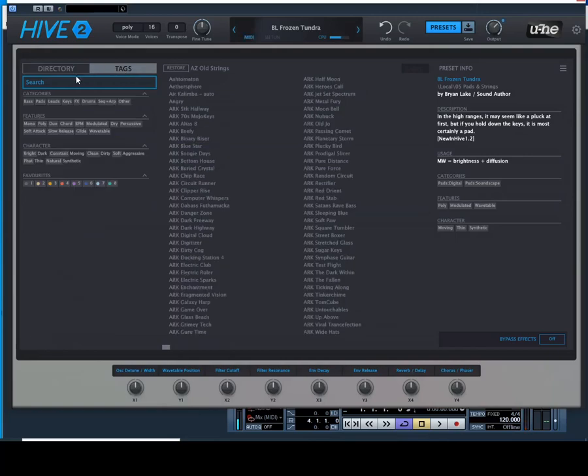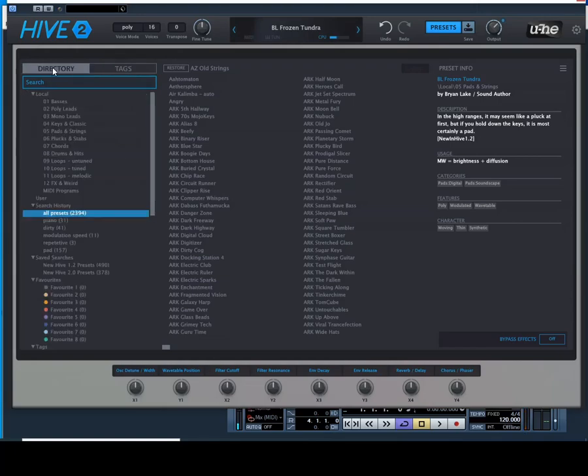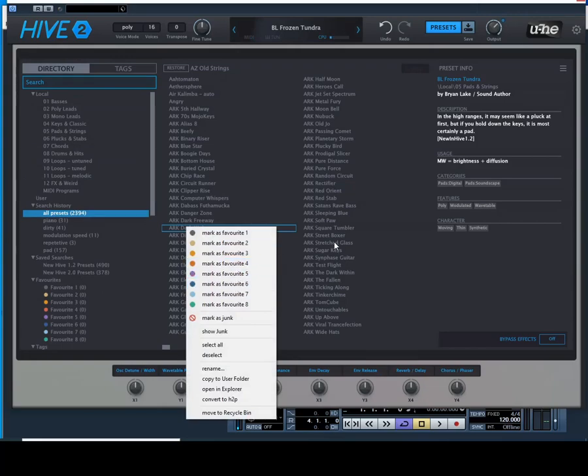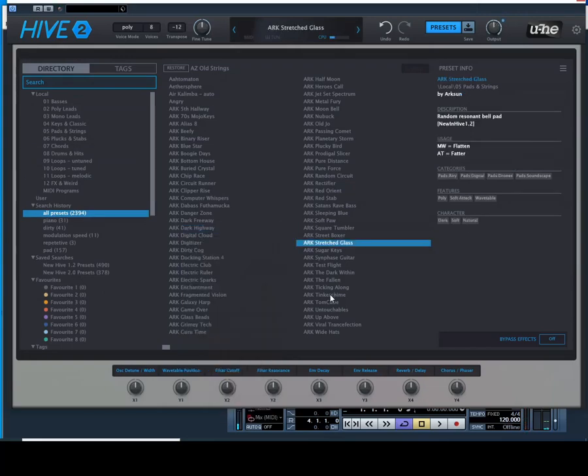You can also look through different tags, different categories, and certain characters of sounds as well. And you can add sounds to your favourites, I think by right clicking them, which is useful. And you got some kind of instant quick edits of sounds down here, which is again useful.